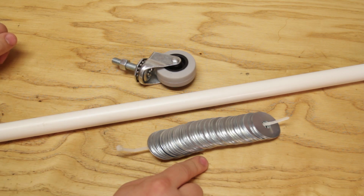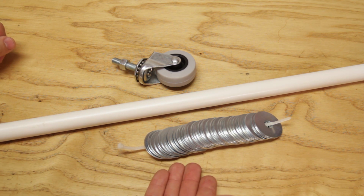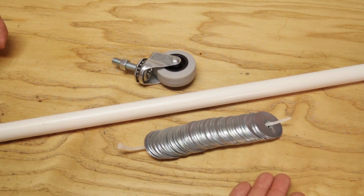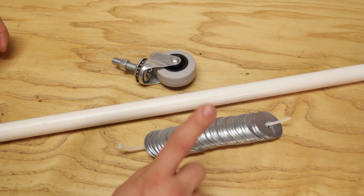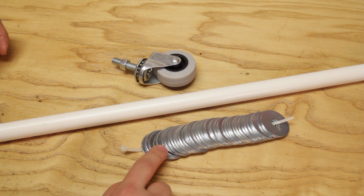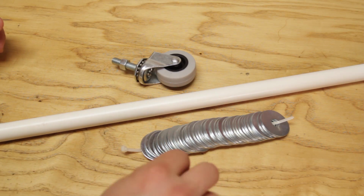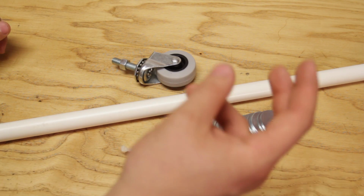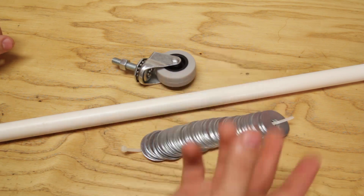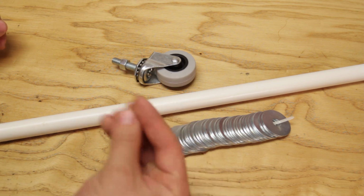Next, we're going to need some washers. These washers are pretty inexpensive, 16 cents a piece, and you're going to need anywhere between 20 to 25, depending on what you want. That's what we're using as the counterweight. You can adjust this anywhere between a GoPro by itself in a slim case to a regular case, or if your GoPro has a backpack or an LCD screen, you just add more washers and create the perfect weight.